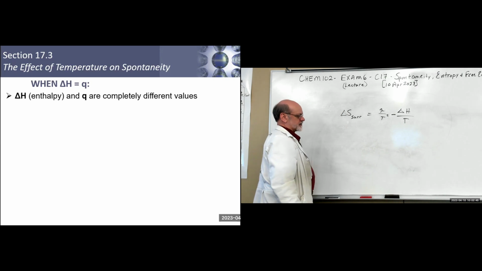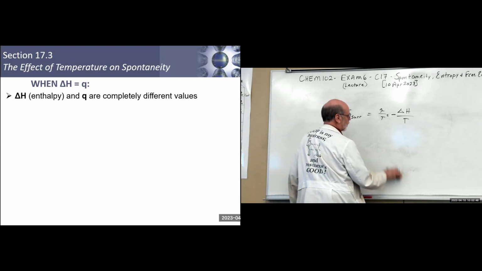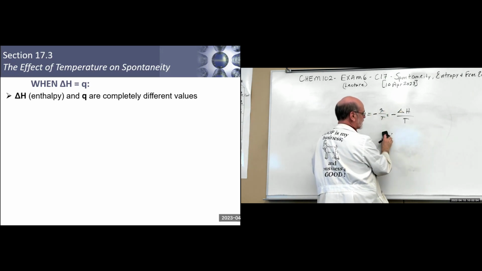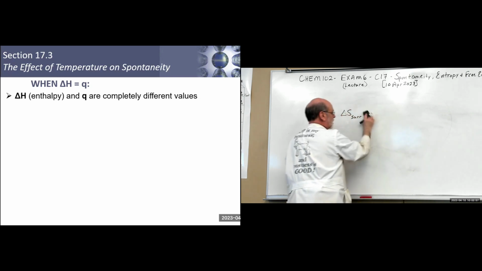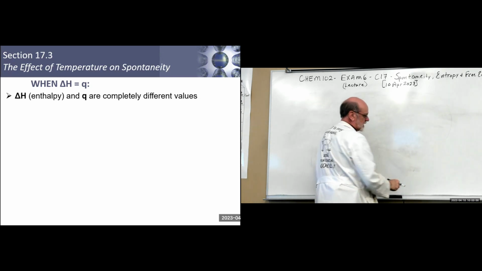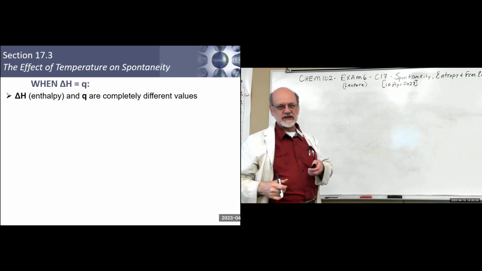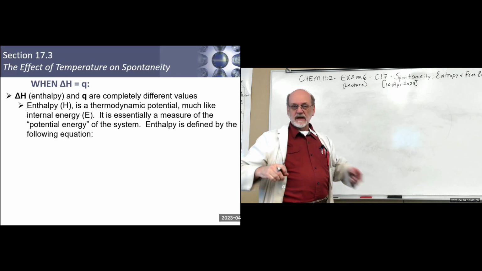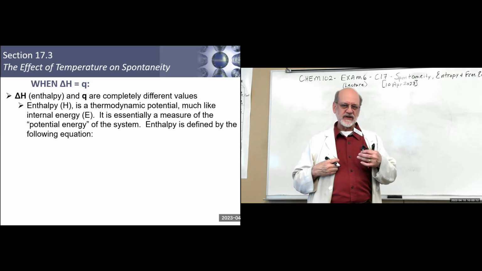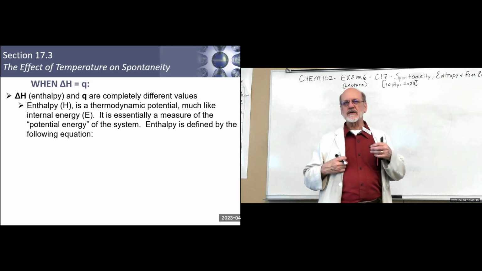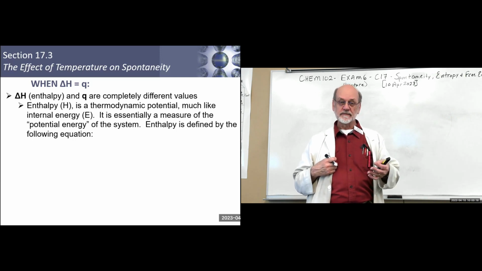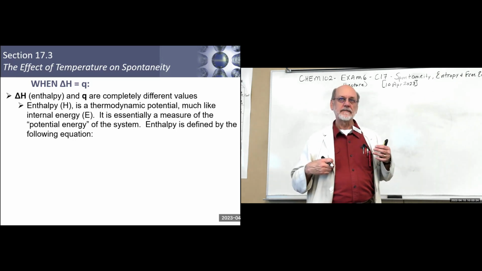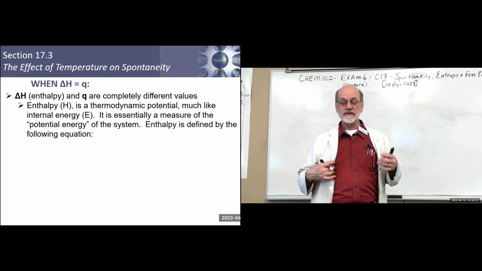Okay, now we're going to digress just a little bit. What I've done here is equate Q and delta H, but that's not entirely true. They're two different concepts: heat transfer versus change in enthalpy. They mean two different things. Enthalpy is a thermodynamic potential. That is, it's considered as something that's not realized, but it's available, much like internal energy. And these are state functions. In other words, it doesn't matter how you get there.